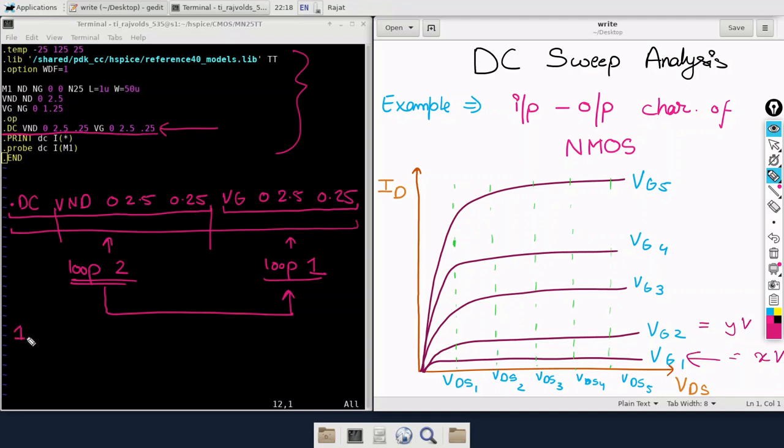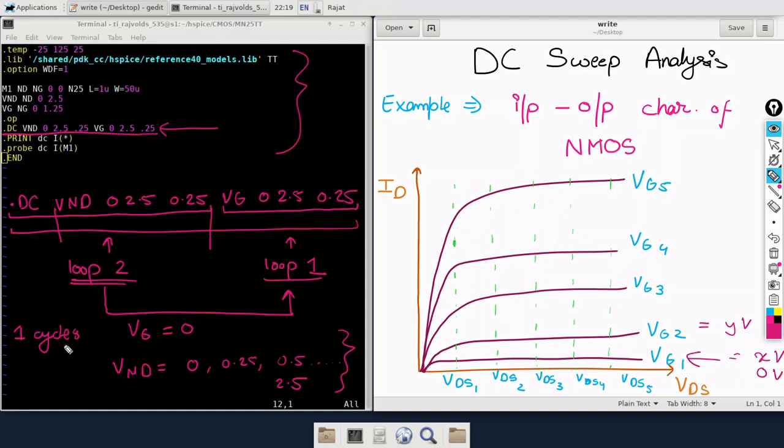So what will happen at the first cycle? HSPICE would generate the value of VG to be 0, and it will generate all the values of VDS starting from 0. Then the next value will be 0.25, followed by 0.5 and up to 2.5. So this will sketch the values of VDS for this single value of VG. So in the first cycle, let's say X volts is just this 0 volts.